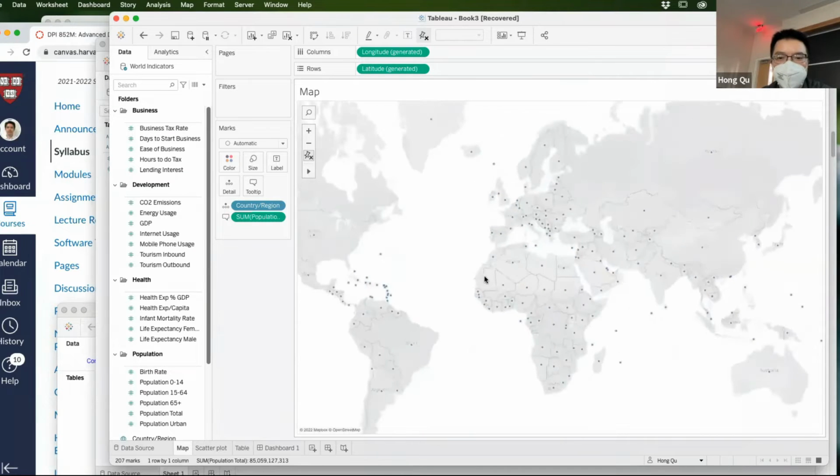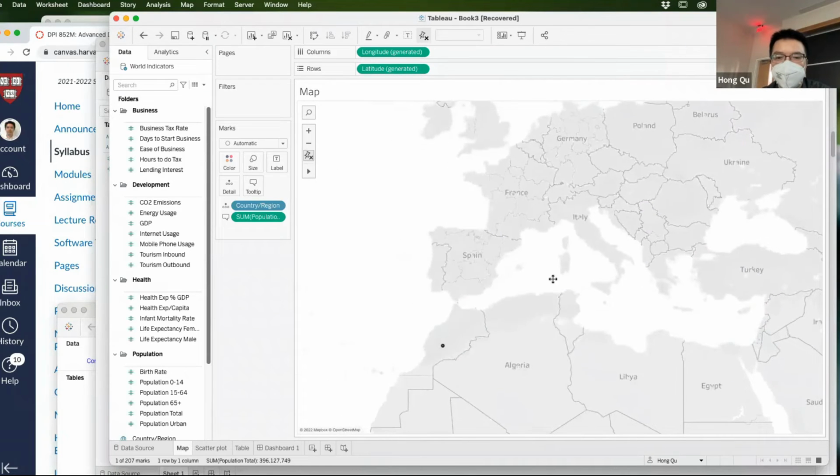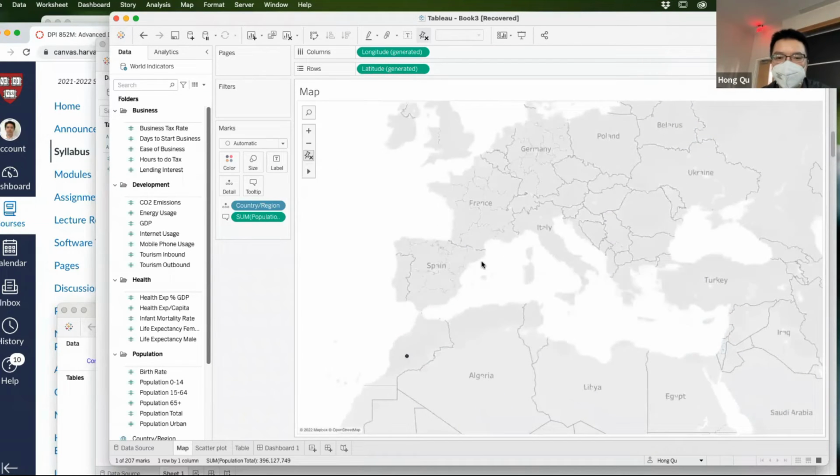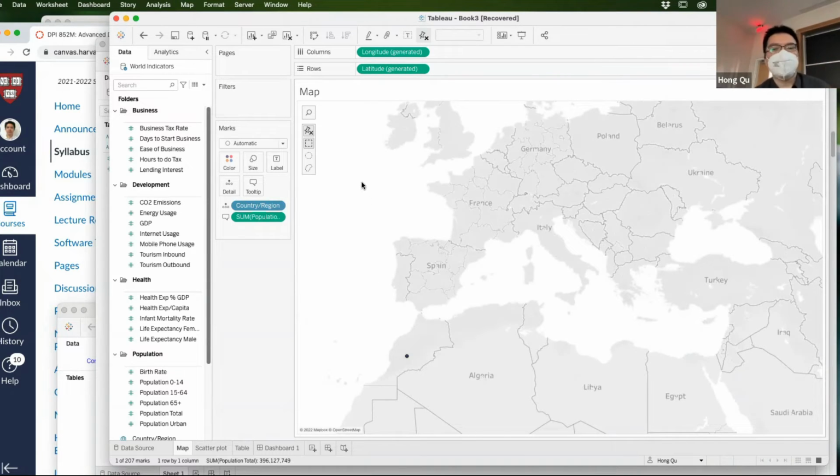So for whatever reason, if I want to zoom in on the Mediterranean, if you hold down shift again, you can drag, your mouse will drag. Yeah, so then let's say this is your view, you can say the user cannot change it again. You go to map options, uncheck that pan and zoom. And in the future, especially if you put it on a web page, the user won't accidentally scroll and zoom in and zoom out. They'll continue scrolling the main page, which is a nice thing to have.